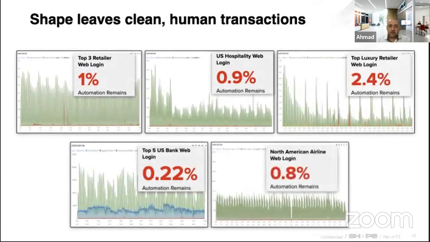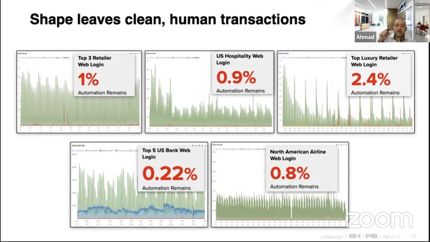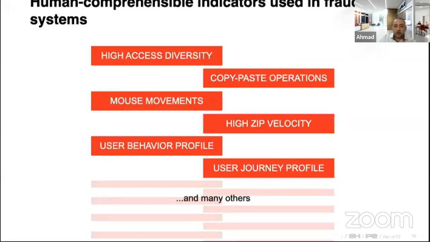From Shape's perspective, once we are inline and mitigating, what we deliver is a clean pipeline of human transactions as an outcome of our leading bot mitigation engine. The level of automation still seen tends to be very low — often less than 1% — and those are just attackers continuing to probe for weaknesses that Shape stays on top of. Once we have that clean subset of human behaviors and transactions, we can start to inspect those transactions for more sophisticated forms of human fraud and mitigate that without relying on rigid WAF, fraud, and identity rules.